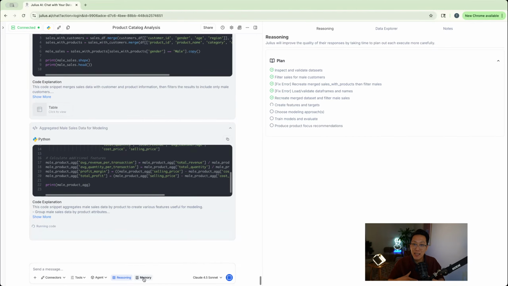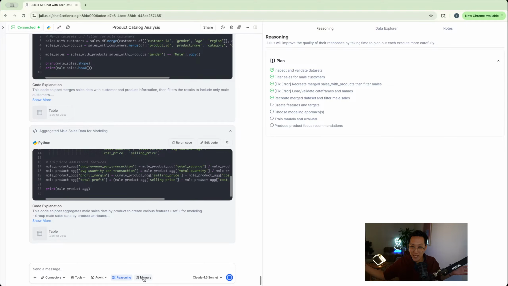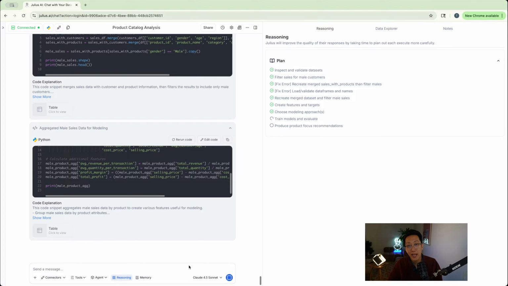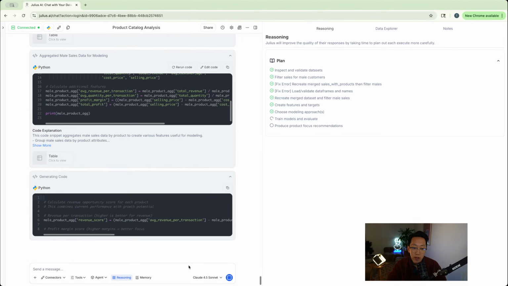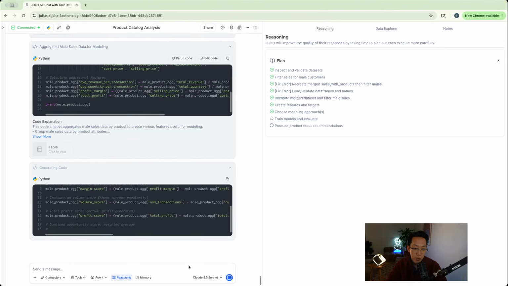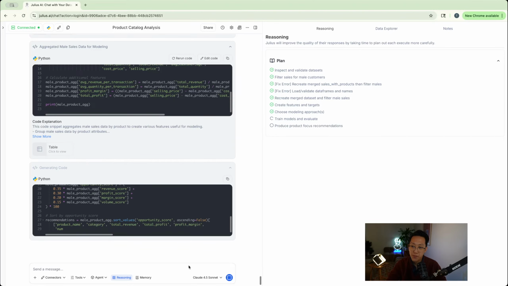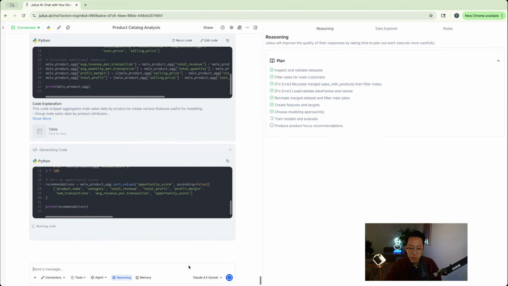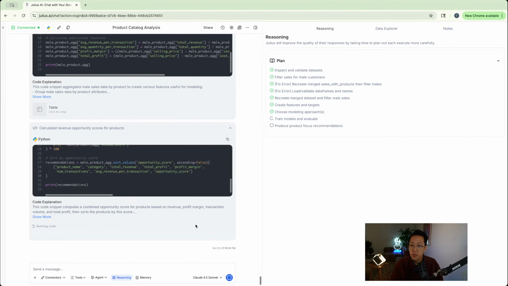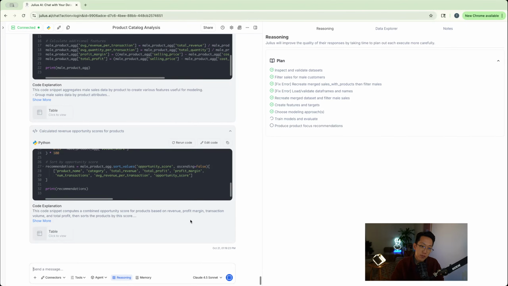What this does is it gives Julius even more context and it extends the window of how much it knows about what you're working on versus just using a chat, which has a little bit shorter of a window. Better for one-off analysis versus working across multiple days or even multiple weeks. Cool, so we'll see how this generates here. All right, looks like we're almost printing here.